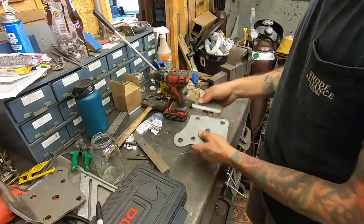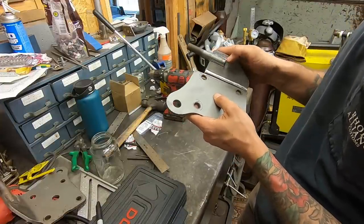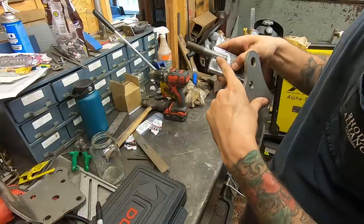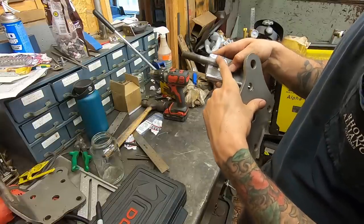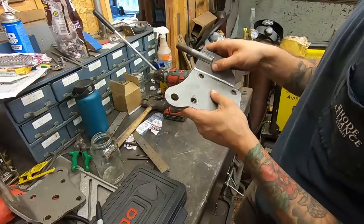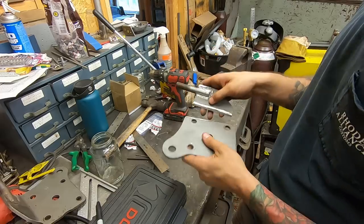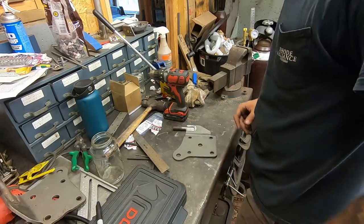Because if I didn't do this, actually, the main reason, if I kept it here and just moved this out, I'd only be welding to a little piece and I'd have to fill this hole with something, it would just be kind of hacked. So I just moved it forward, so I didn't have to move this forward, I just have to mess with the angle. So let's tack it up.